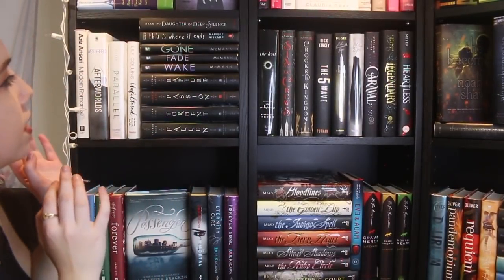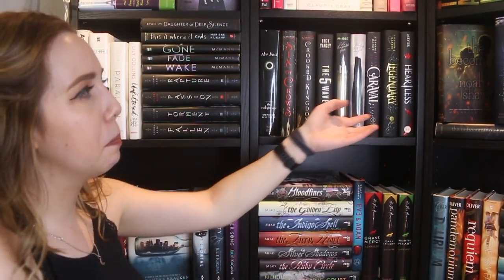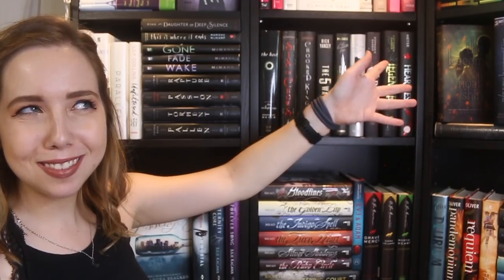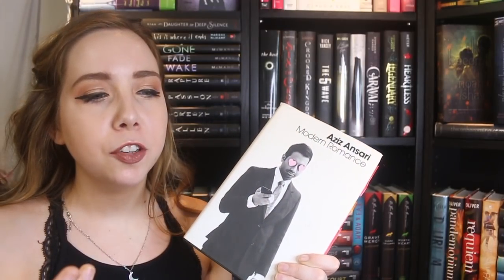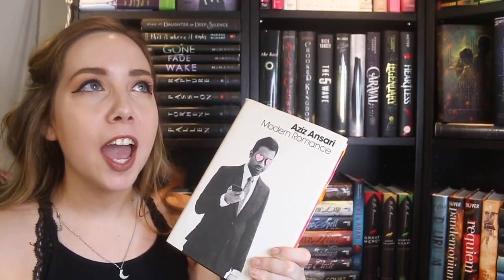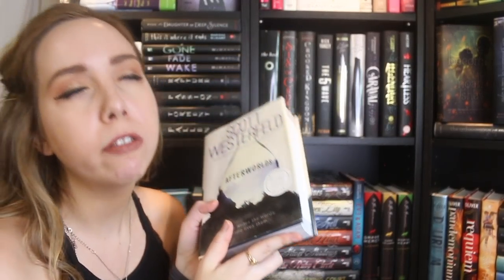And then coming down to the second row I have some white books, and then we get into black books, and then black tall books, kind of. I have Modern Romance by Aziz Ansari. This is a non-fiction book on modern dating, dating apps and hookup culture. I had to read it for one of my sociology classes, but since he's a comedian, it was really funny and lighthearted, and I would totally recommend it. Got Afterworlds by Scott Westerfeld, which was overly long but still entertaining enough. Oh, by the way, I don't know if I mentioned this: this is my read shelf, so every book on here I have already read. I have an entirely different area for my to-be-read books.